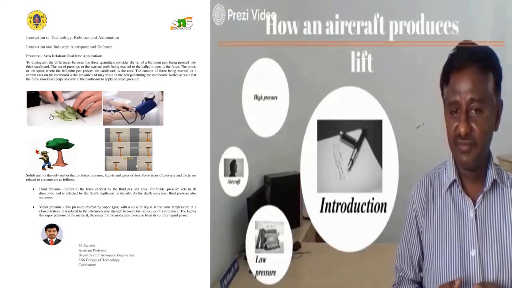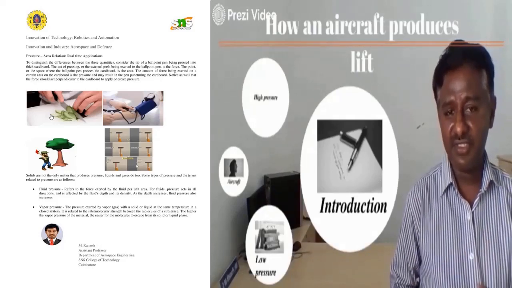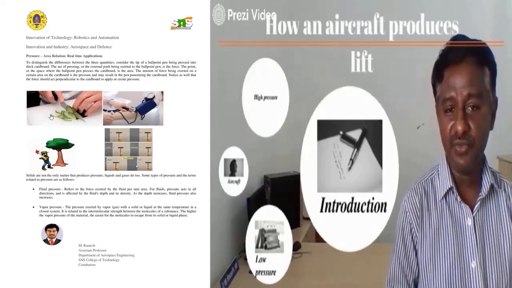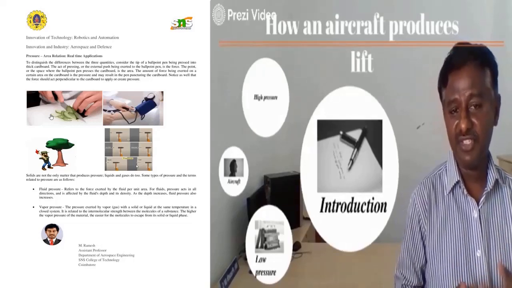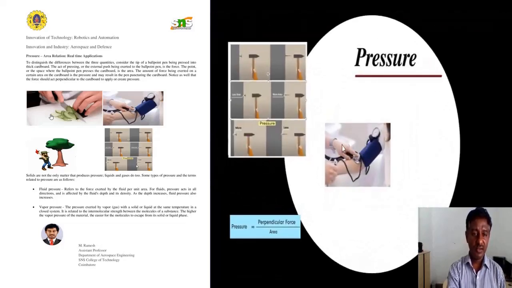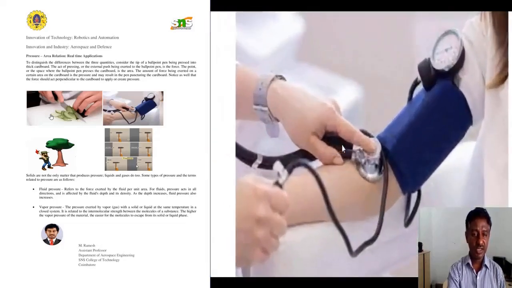An interesting topic, how an aircraft produces lift. Before going to this topic, we should know the terminology called pressure, which is very important. Now we should go to this topic. See this picture. You are very much familiar with this machine. Whenever you go to hospital, the doctor will first check whether your body is at normal level or not. So pressure measurement is very important.